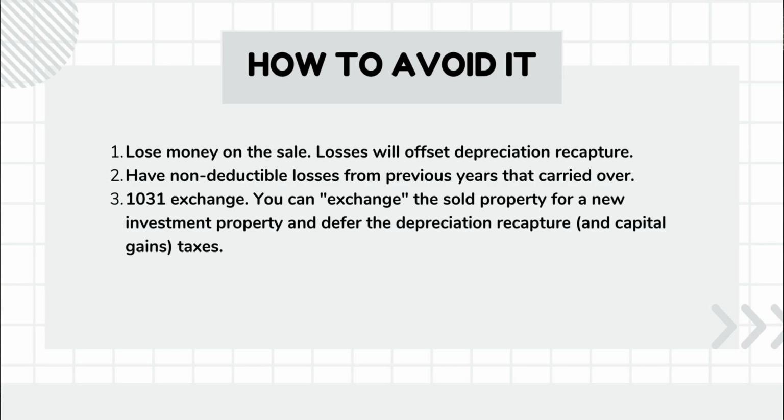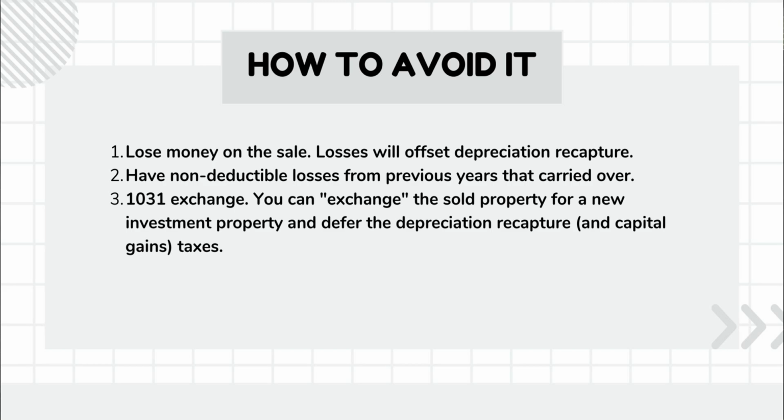All right, the final way, and maybe the most powerful way, not to avoid it, but to defer the depreciation recapture tax, is called a 1031 exchange. And all this means is when you sell the property, you're using that money to immediately invest in a new investment property. Right? You can't go and buy your own personal residence with the money. It has to be an investment property. It's called a like-kind exchange, meaning it's like the investment that you previously sold. All right? But if you do this, though, you don't pay any capital gains or depreciation recapture tax at the time of sale. However, you're not avoiding it, you're deferring it.